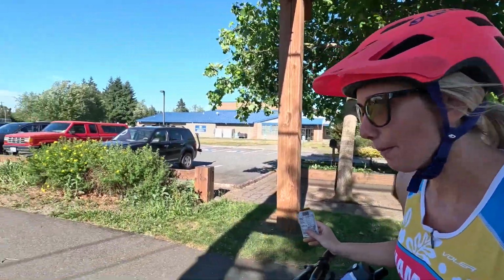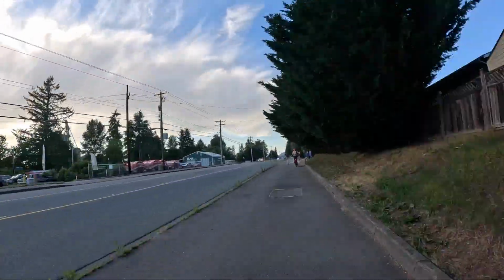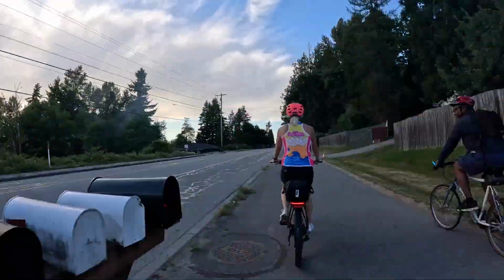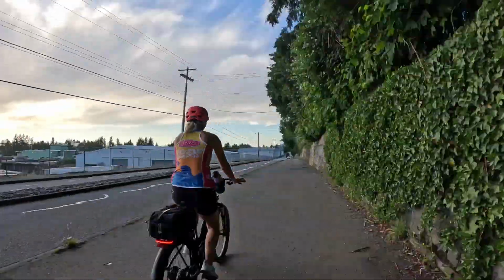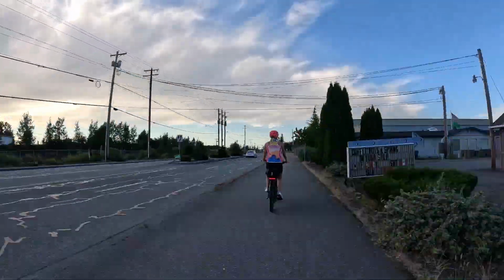Let's go. I've never been more happy to see a church in my life. Oh, we did it. All right, we just finished our 62.5 mile bike ride.